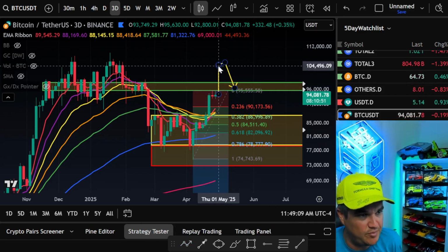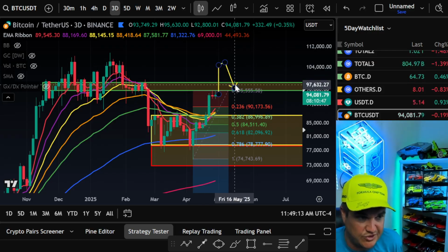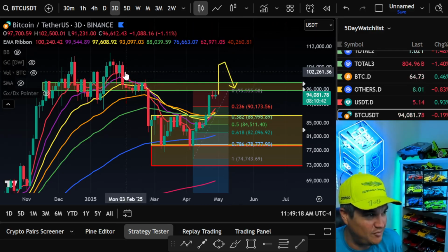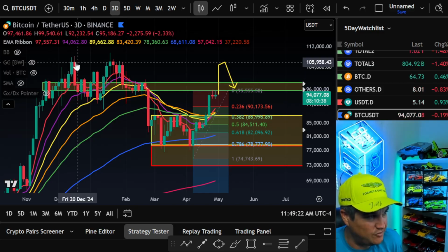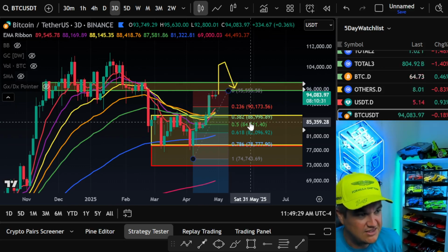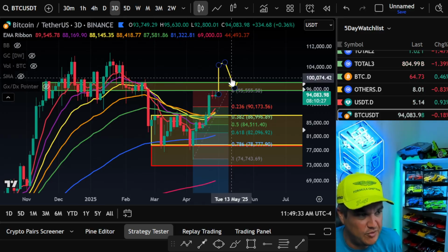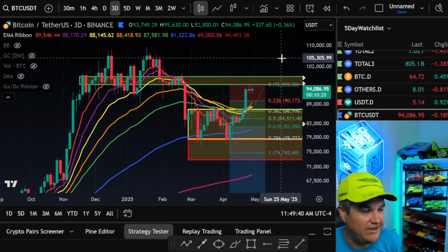If we see a move up to 100K plus over the next week or two, I would almost certainly expect a move back down, maybe a 10K candle, like back down, right? That's a $7,000 candle, but something similar to this, where we just continue to move up, be quicker than that, and then more compact. Kind of a mini version of this, but we'd almost certainly come down at that point. So if we move up higher, great. Definitely leaning bullish, but I would expect a bigger correction at that point. We can talk about that more as we get to it.